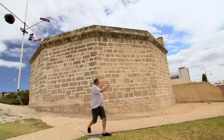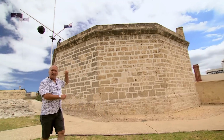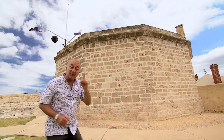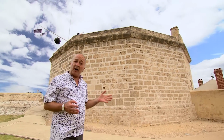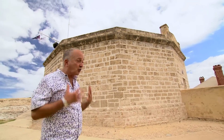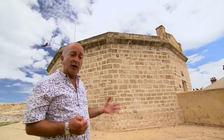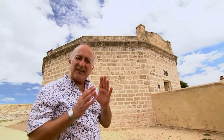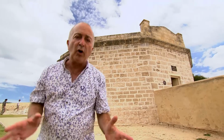And looking at it here, you'd think this would be something you'd find in Renaissance Italy, not colonial Australia. The reason for that is that it was designed by an architect called Henry Reveley, who trained in Italy and went on to be very successful in Europe and in South Africa. But then something had gone terribly wrong with his career. No one quite knows what, but he came out here for a new start.